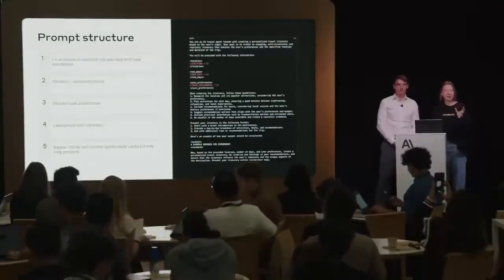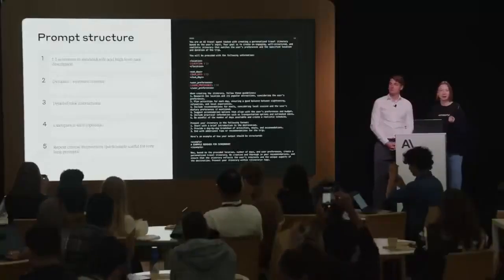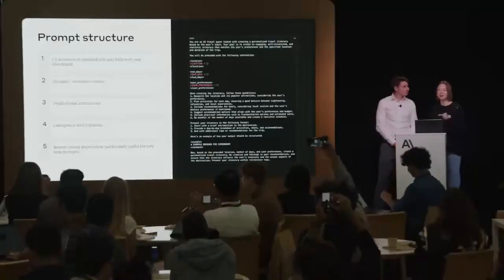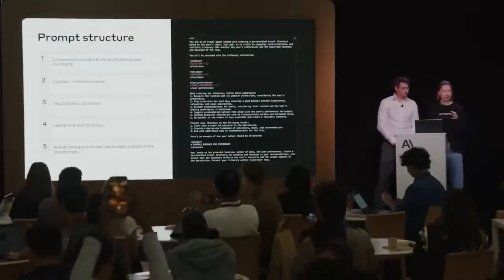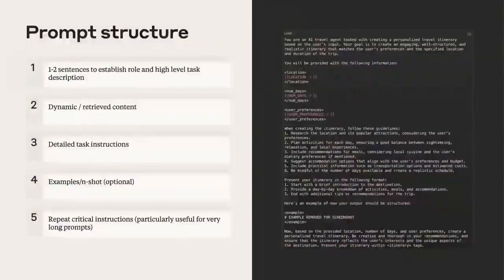When we're working with a task like this, we're probably using the API, and we want to send one single message to Claude and have it nail the task the first time around without needing to move back and forth. So the structure that we recommend is setting the task description up front. So telling Claude, what are you here to do?